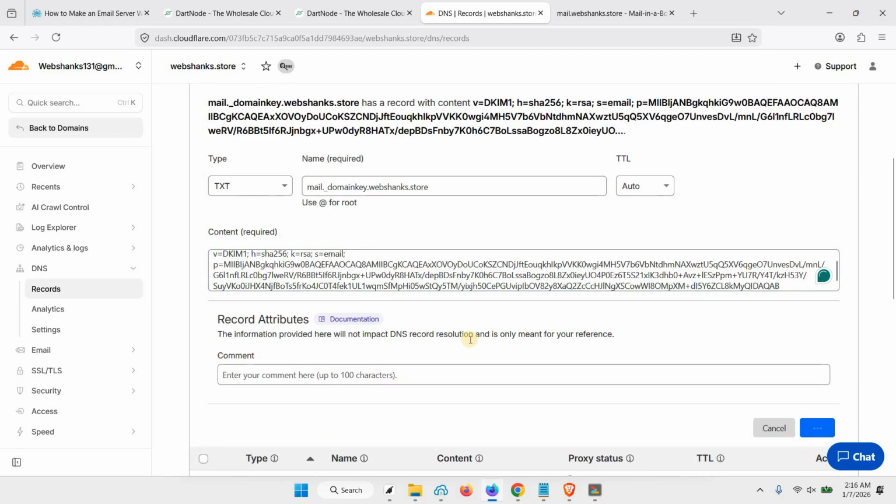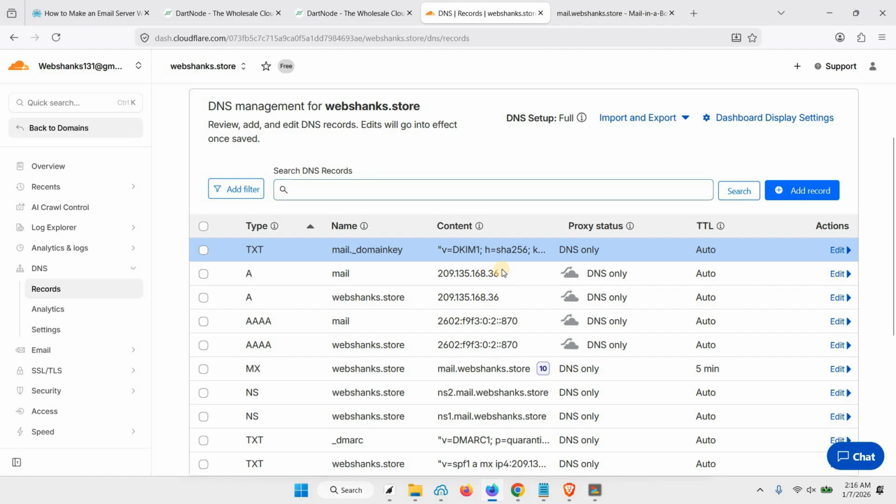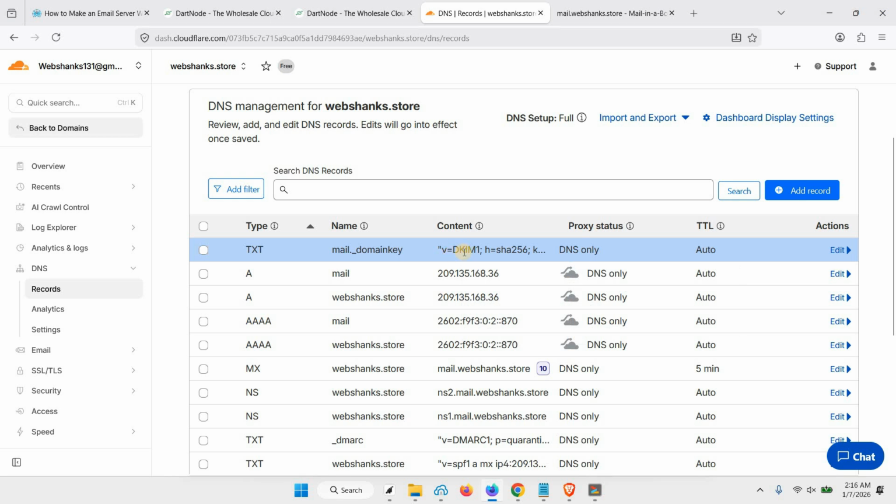And just click save. And we'll wait for a few minutes so that the propagation will complete. It will actually complete in 24 hours, but we'll wait for a few minutes.